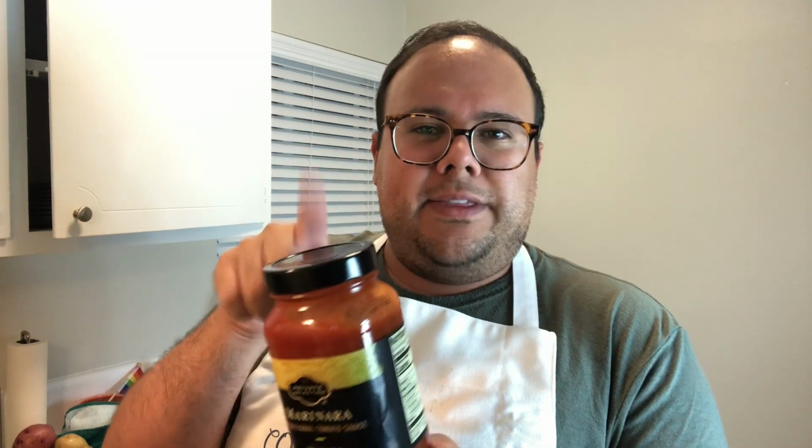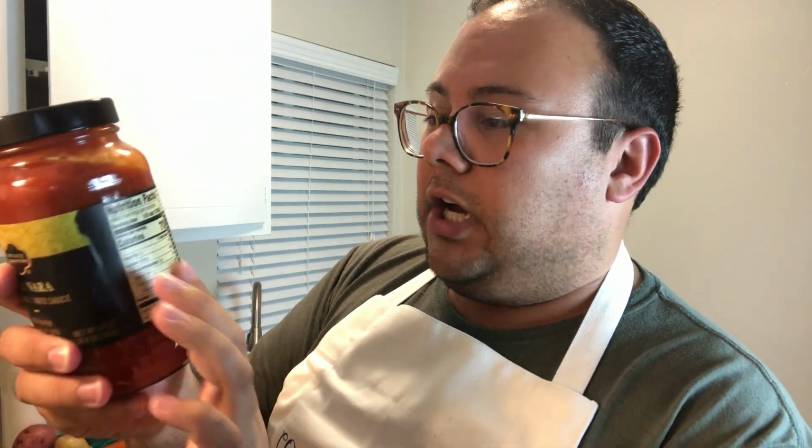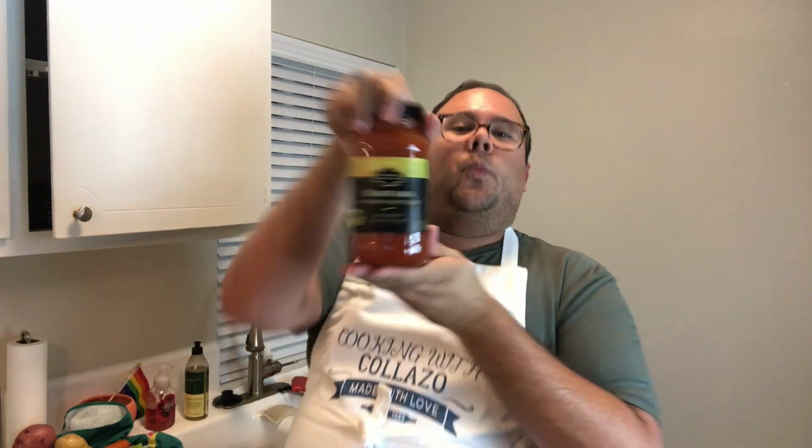But we're gonna be adding some marinara sauce into this, and just be sure that when you're choosing your sauce, you can use any kind of sauce. For the vegans and vegetarians out there, just make sure to read the sauces because some of them unknowingly have cheese in them. So I'm just trying to be mindful of everyone's preferences, but we are good to go with this particular bottle of marinara. There's no animal products or byproducts, so we are good.